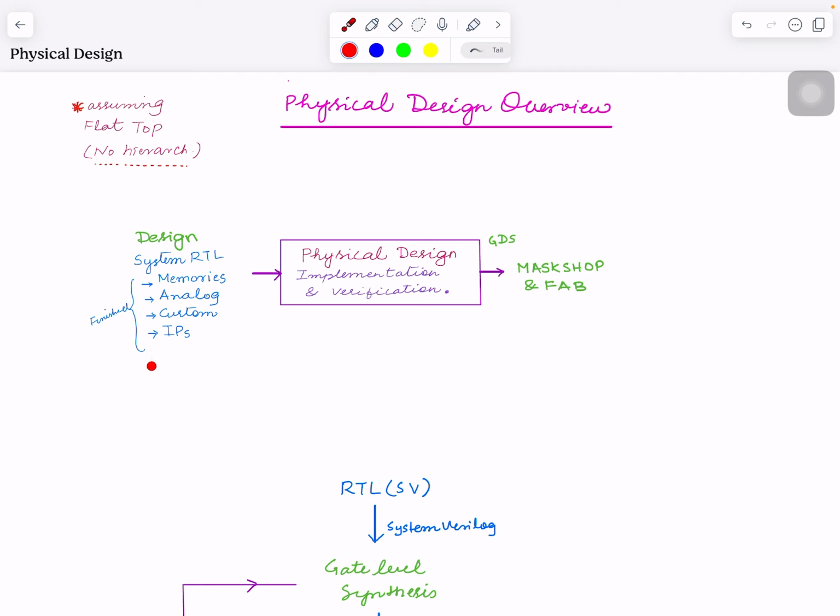And what I mentioned here is we will have a pretty large design, and there will be a lot of digital logic in it, and that will come in the form of an RTL, a System Verilog. But in our overall system, we will have memories, and memories is not something we will synthesize or take through physical design. They're already finished blocks. Then we might have some analog blocks like PLL or others. Those blocks are also separately done and finished, and we are pulling them into our SoC.